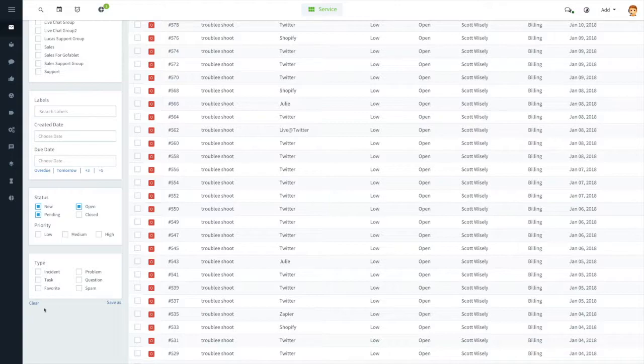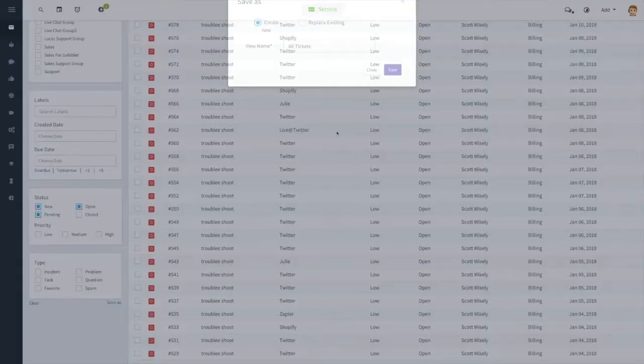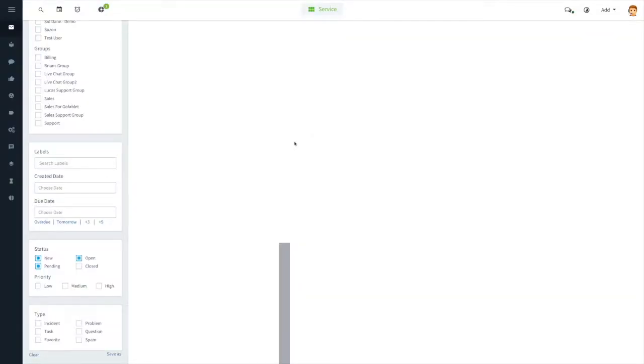So you've got two options down at the bottom, so you can clear out all of those filtered options, or you can click on the Save As. So if you click on the Save As, you get a little pop-up window here that allows you to save this view. So remember, we're just looking at just Scott's tickets. So I'm going to go in there and call these Scott's webinar tickets. That way we'll know when we look at them. And then you can click on the save button. And now that's going to save that view so that you can pull this view back up in the future.